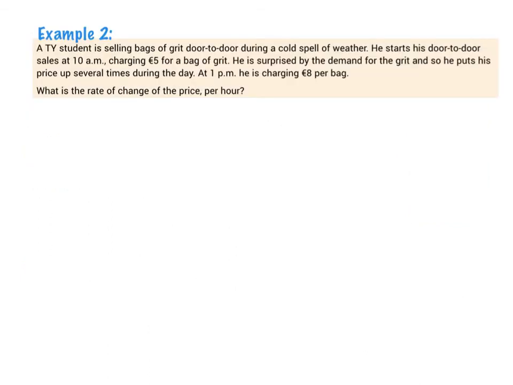So a TY student is selling bags of grit door to door during a cold spell of weather. He starts at 10 a.m., charging €5 for a bag of grit. He's surprised by the demand for the grit, so he puts his price up several times during the day. At 1 p.m., he is charging €8 per bag. What is the rate of change of the price per hour?